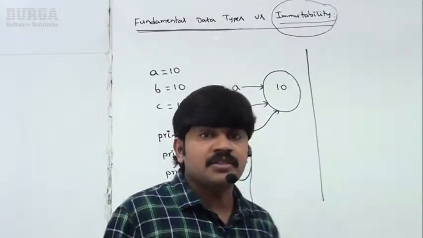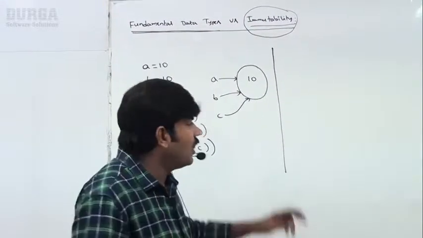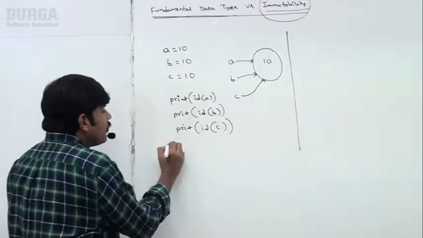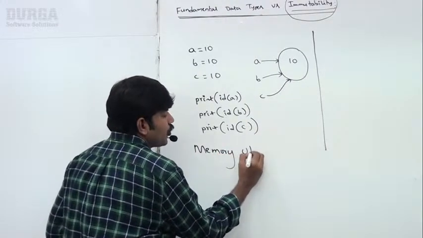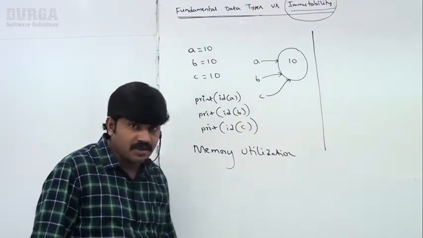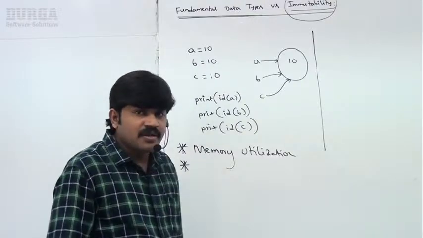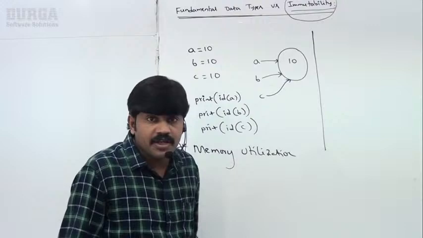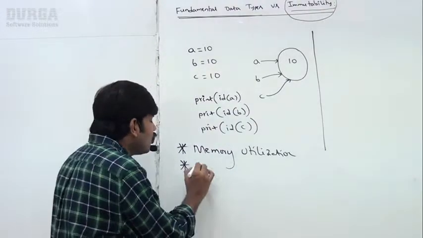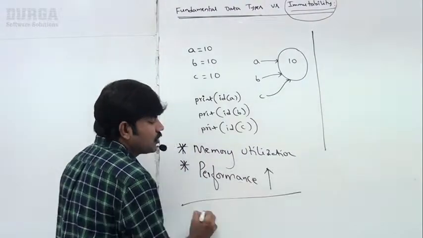So what is the advantage? What is the biggest advantage here? Instead of creating 3 objects, we are creating only one object and reusing the same object. The biggest advantage here is that memory utilization will be improved; memory is saved. The second advantage is, do you know, creating an object is a costly operation in any programming language. We are not required to create 3 objects; one object is enough, so automatically performance also will be improved.